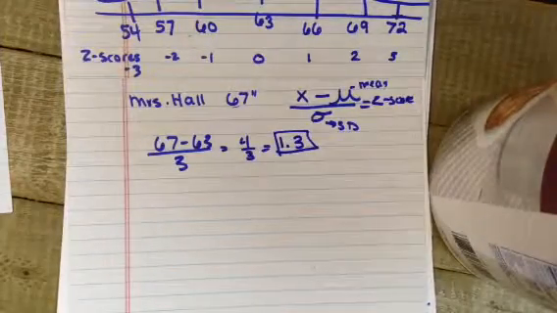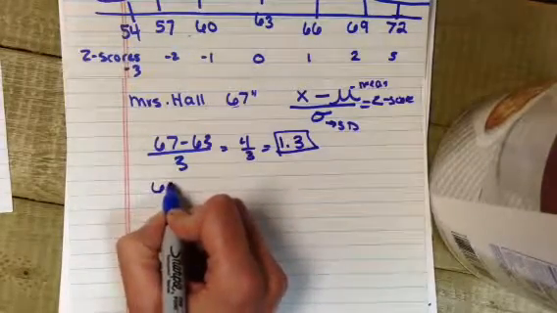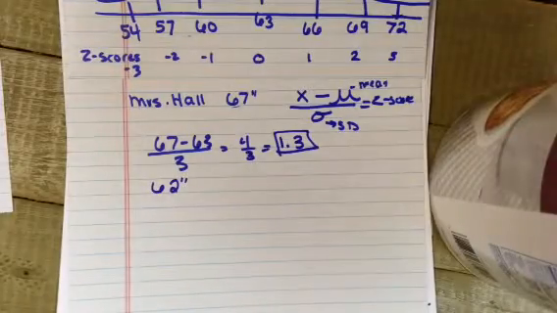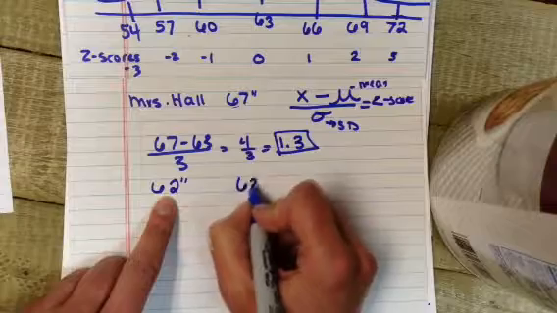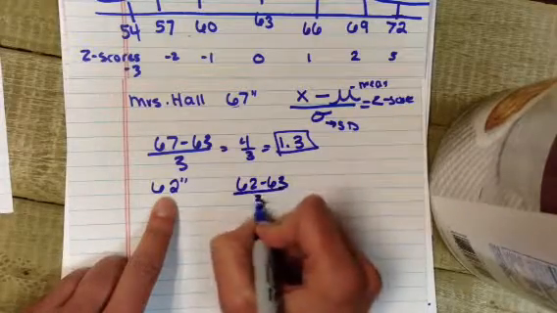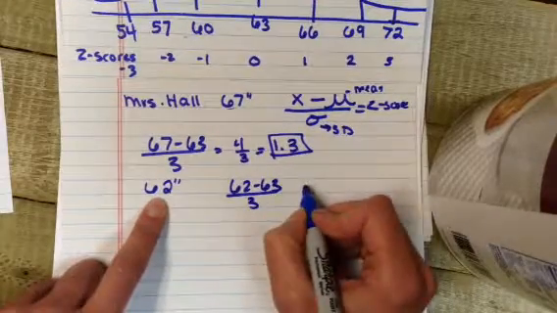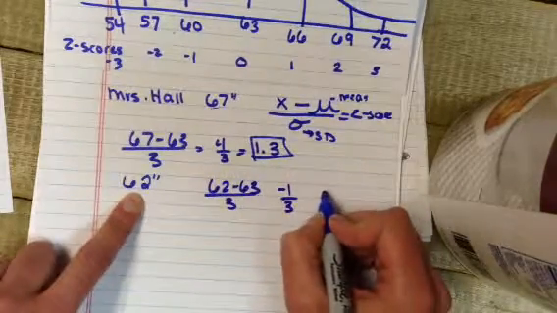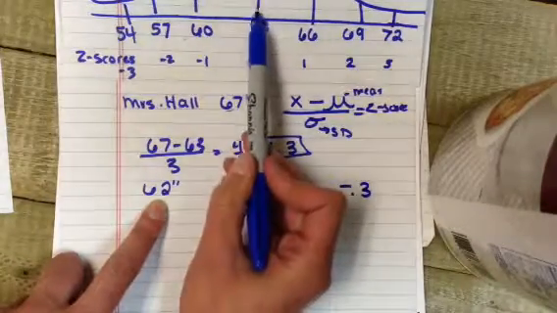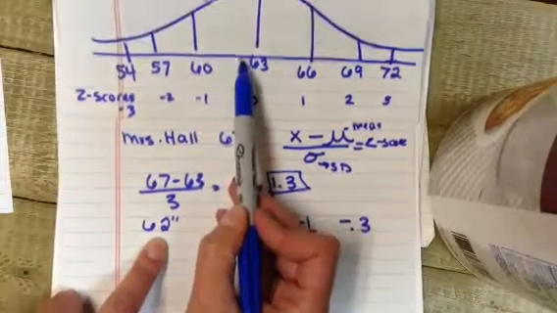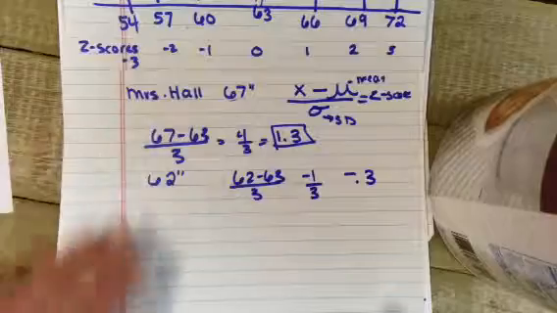So Mrs. Seaman, next door, is, I'm just guessing, shorter than I am. She is 62 inches tall. So we're going to find the z-score for 62. So we would do 62 minus 63 divided by 3. So 62 minus the mean divided by the standard deviation. And that would give us -1 divided by 3, which would give us -0.3 repeating, which means 62 would be just barely below the mean. So it should be really close, but it's going to be a negative number because we're below.